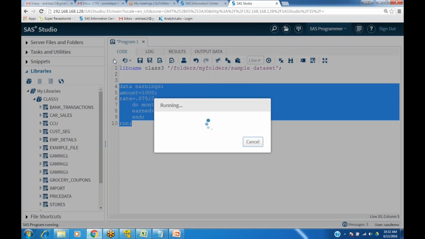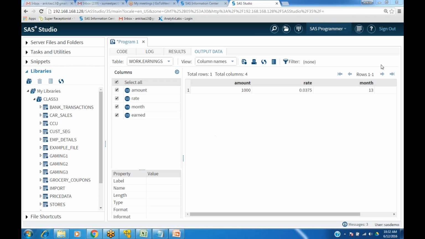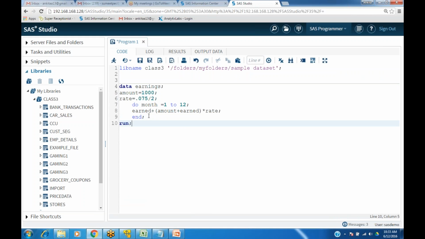So if I run this like this, only the last row is displayed. Actually, where month has become 13 now, because I exit the code when month is equal to 13. So that's the line that gets displayed.